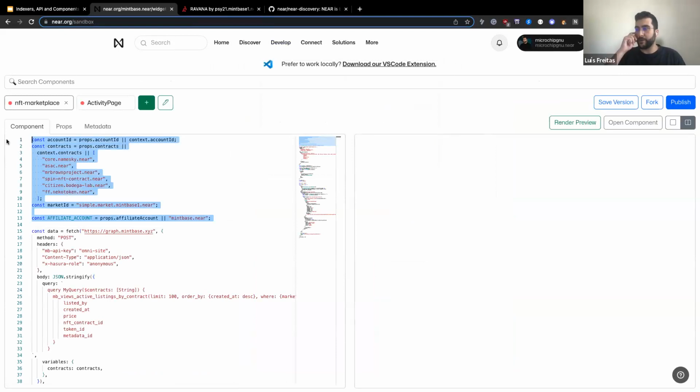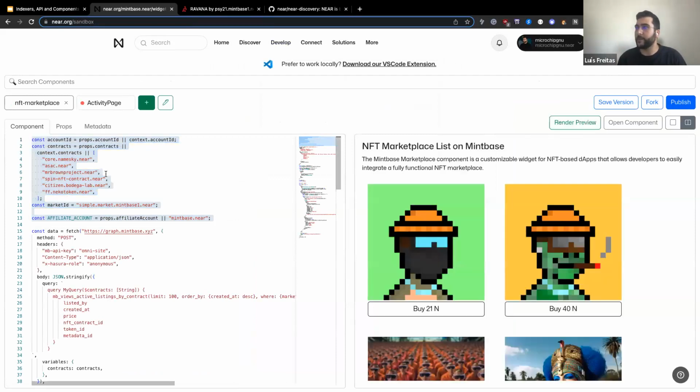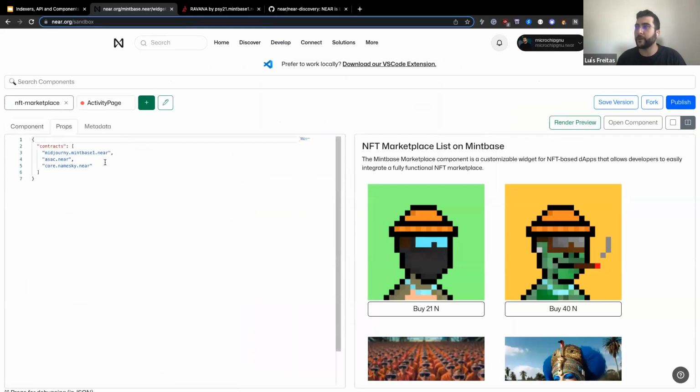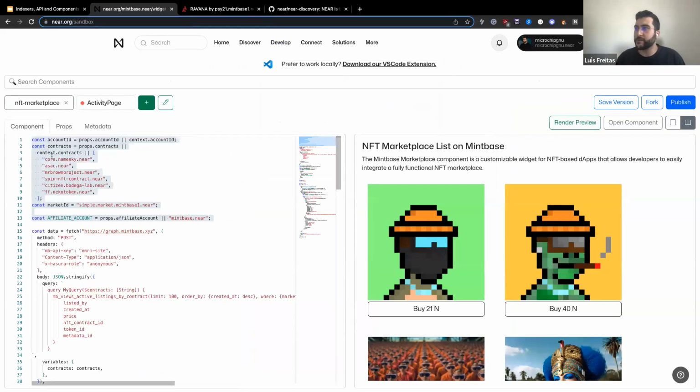This is generally how you define a few variables for your component. If I render these based on some props I already have here, let's say contracts, I can get it from props or context, or this is the default.